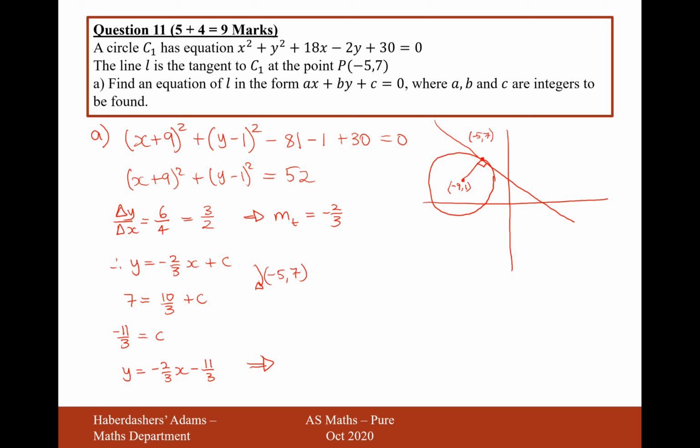So no, it's not minus 11 over 3, it's positive 11 over 3, because it's 21 over 3 on this side, take away the 10, yes, positive 11 over 3. So let's now move everything onto the same side and put it into this form, and times everything by 3 as well. It's going to be 2x plus 3y, and then minus 11 once the 11 gets moved onto the other side, equals 0. So there we are, that's the answer for part A once you've done a bit of rearranging.